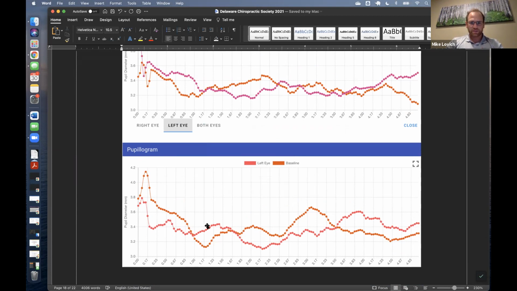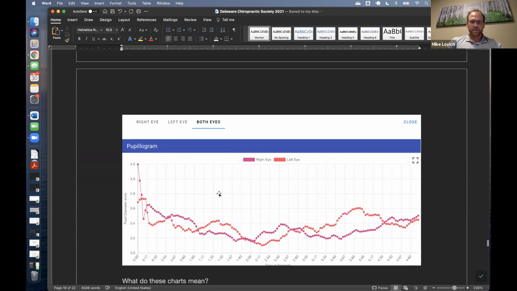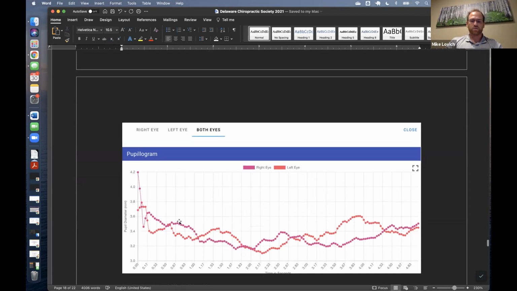But the pink line, which is the left eye now, has gotten significantly better. I mean, it's not completely better, but you can see how it's on average just a little bit lower than the baseline, which means that now the pupils are starting to be less big. Smaller pupils means better regulation, as long as it's not a too small pupil. And now when we compare the pupils to each other, you can see how they're starting to be more of the same shape, as opposed to before where we had big differences in functionality.